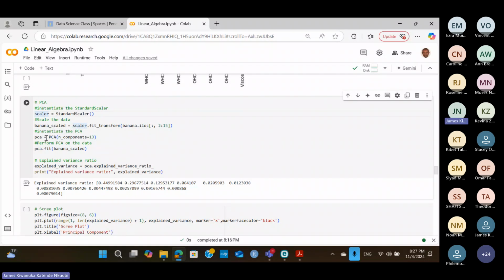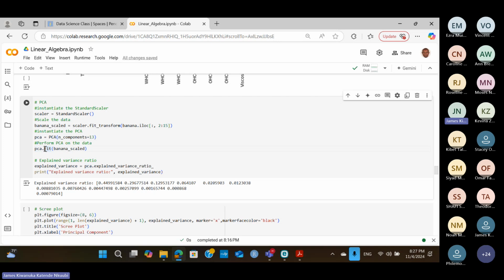So for the PCA, we decide to pick all the 13 components. There are 13 variables, so we've told it to look for all the 13 corresponding principal components. We also instantiate it and call it PCA. So we are going to use this as our function for performing PCA.